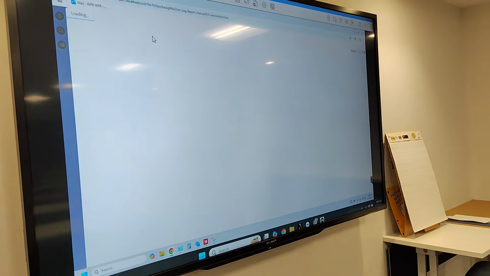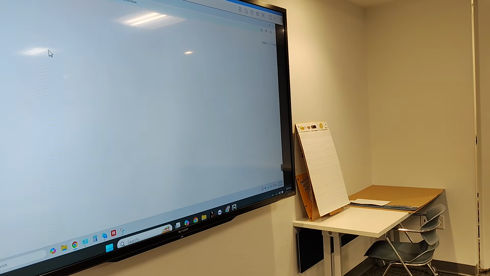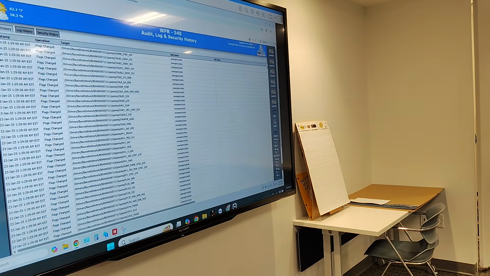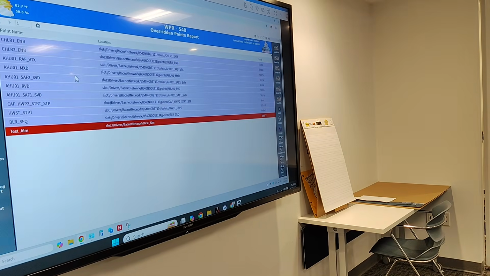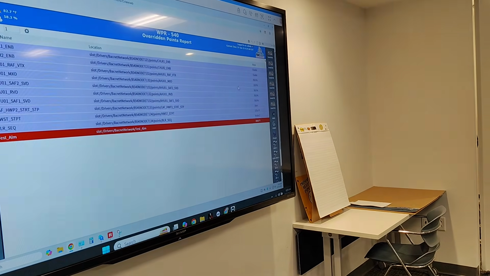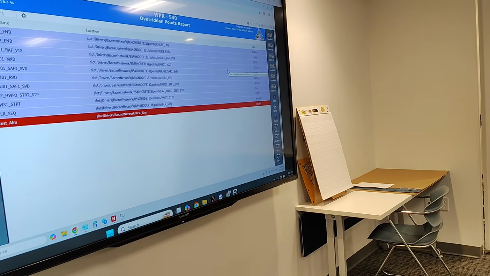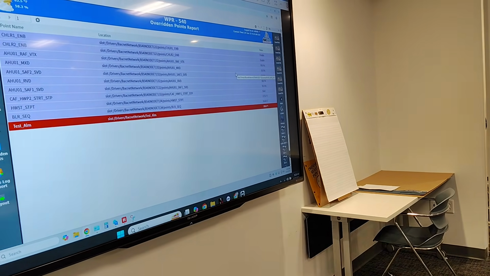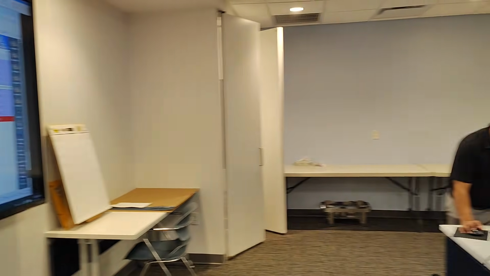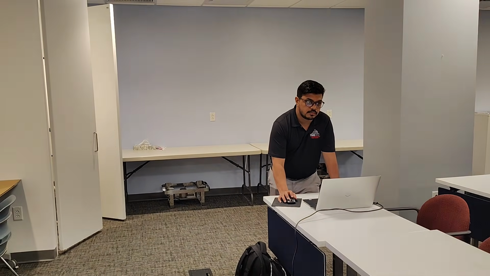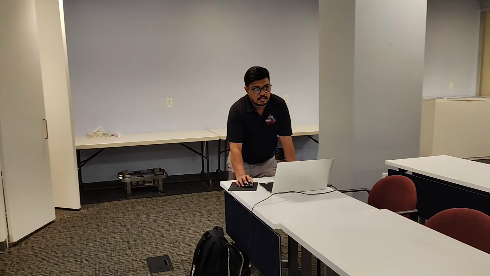For those overridden points, how do we know what's what? Is that something that was overridden by you guys? It was overridden earlier. This could have been existing for a long time. It might be with us, or it would be overridden earlier. So now, do we have to remove these overridden points, or no?